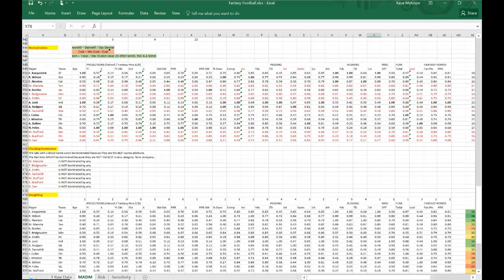Let's look at Carr, the very last one. 0.5 in the first category. Yeah, he could definitely be dominated there. 0.82 in the next category. There's only a couple of quarterbacks who could be better. We have Bortles, Smith, and Foils. If we look over here, Bortles is not better in category E. In category E, Smith is, so Smith can still dominate.